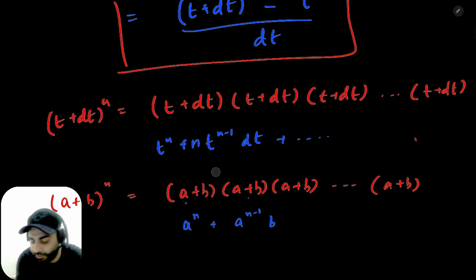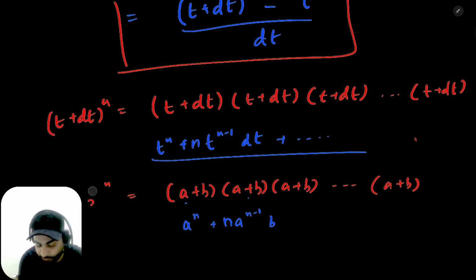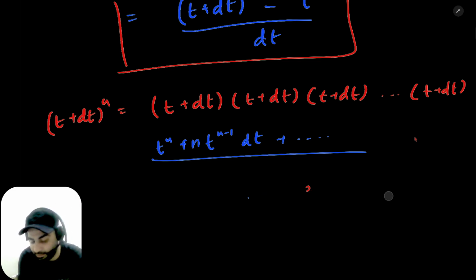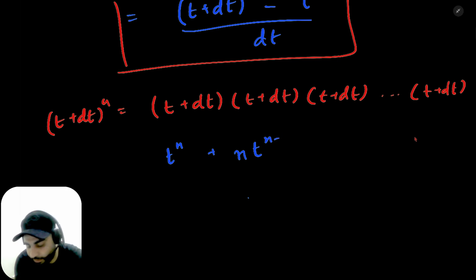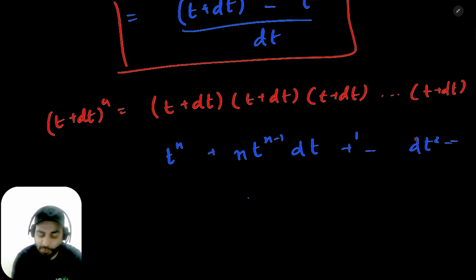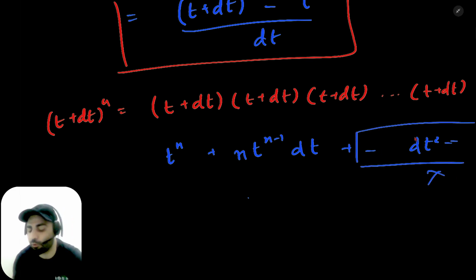So I can take these terms will be basically n terms. That's what I wrote here. So if this is clear now, I can just erase it. So I said the terms that I'll have is t to the power n plus n t to the power n minus 1 dt, plus now I'll have some other terms which will have dt square, dt cube and stuff like that. I'm not interested in these terms because they'll anyway go to 0. So I'm interested only in this.